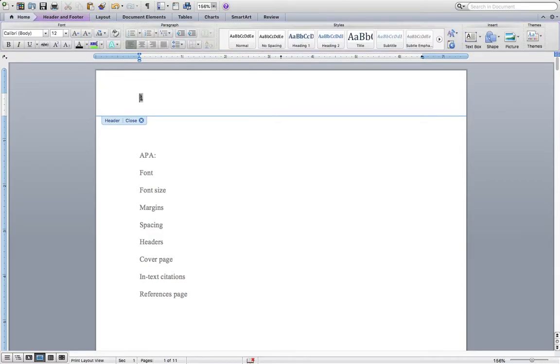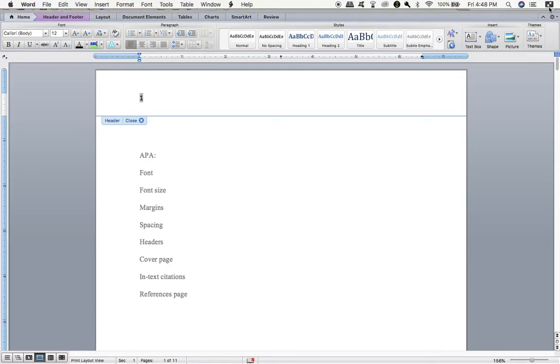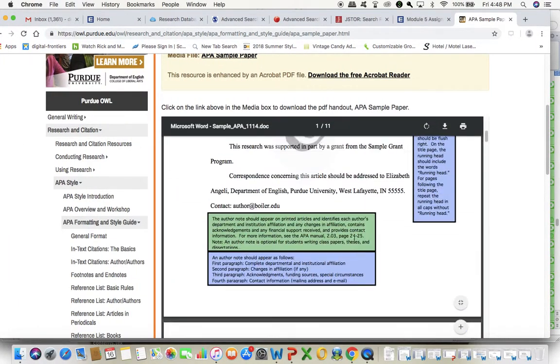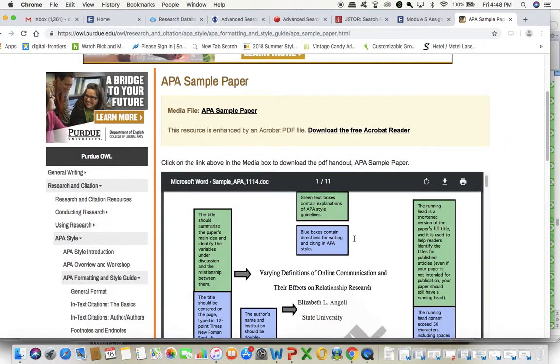And the best way to do the running head, it's called the running header for APA, and just to take you back to the sample paper, whoops, went up too far.